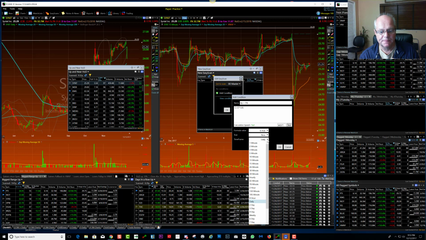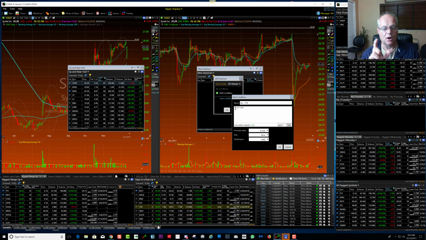And then the time frame: relative to this formula right here that's being evaluated, you're telling it which bar, which candle you want this formula evaluated on, and you want it evaluated on the daily candle. Because if you said, let's say, the 5-minute candle, it's just going to do the close of the current 5-minute candle versus the open of the 5-minute candle. So this is only going to give you a 5-minute candle that's up 5%.